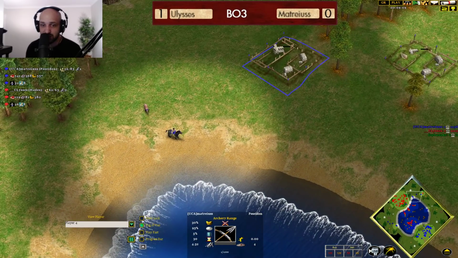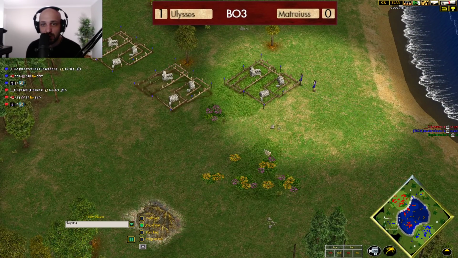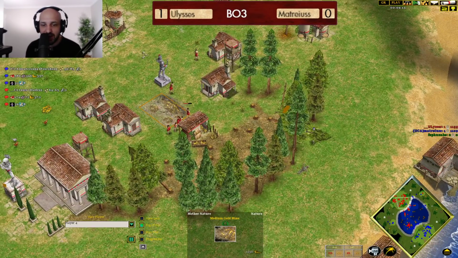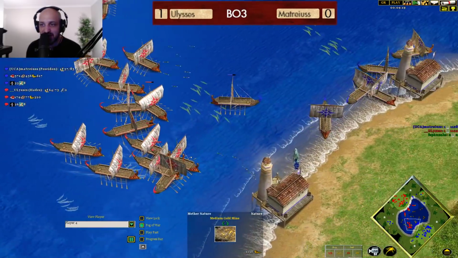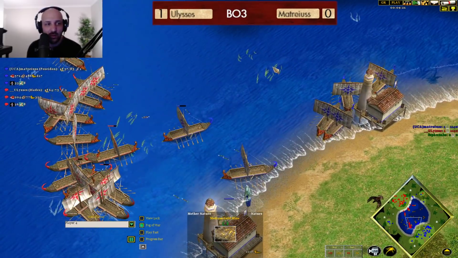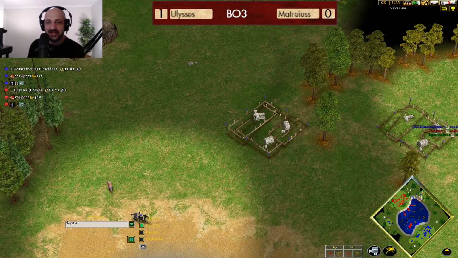I'm not 100% sure. It looks like he's going for archery range. He's going pure archers here. The gold mine is going to be expiring fairly shortly, and Matreiuss is just saying, you know what? Have the water. I'm transitioning onto land. We are going for a late game here.